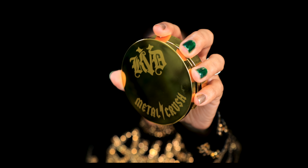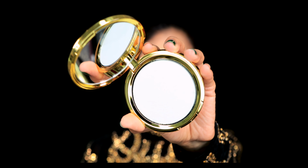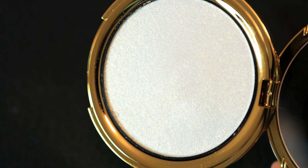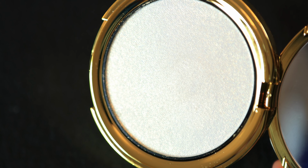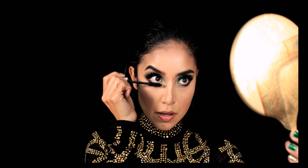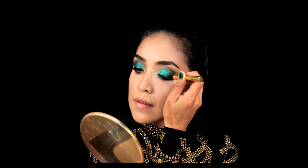And then I'm going to do some highlight using this new highlighter by Kat Von D. Absolutely amazing. It looks white on the compact, but when it goes onto the skin, it's actually gold. It's one of my favorites right now, guys. And I'm just going to apply this right on top of my cheekbones to give me a little bit more of a glow. And I'm just going to finish off my eye makeup by applying a little bit of mascara to my lower lashes and some liner on the top.